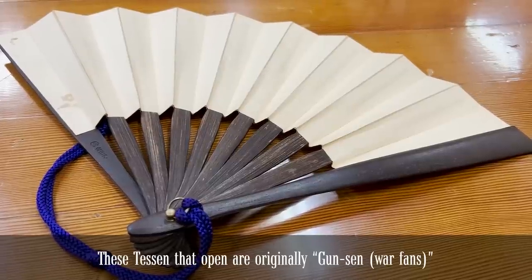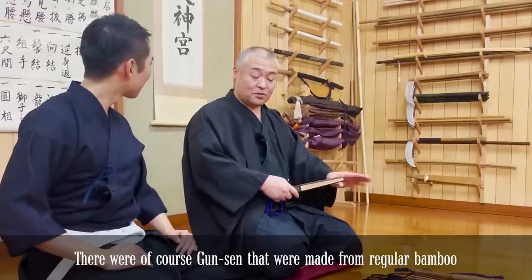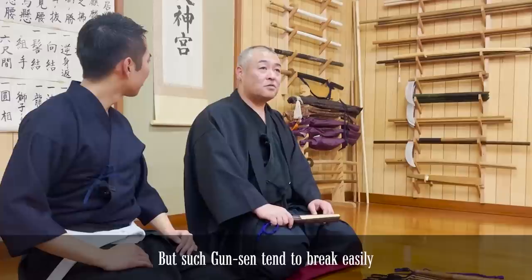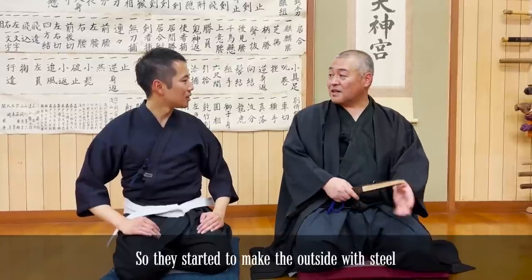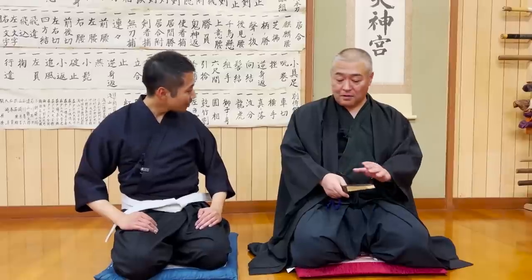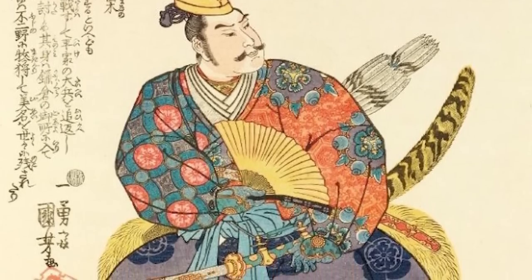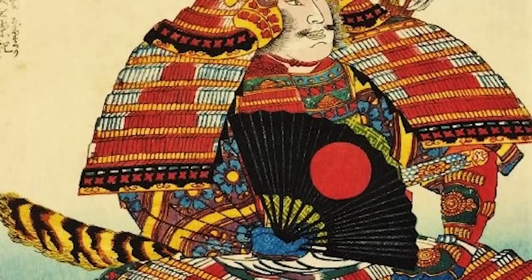But the origin of tessen is actually a type that you can open and close. 開く鉄線っていうのは本来軍線なんですよね。その時にもちろん普通の竹で塗りをかけて作った軍線ってあるんですけど、戦場にそれ持っていくとしょっちゅう壊れるんですよ。で、側を鉄で作らせたと。それが始まりで。 Samurai always carried fans as a symbol of their authority, but regular bamboo ones would easily break when they took them to the battlefield. In order to make them stronger, they started to use steel for the outer layers.